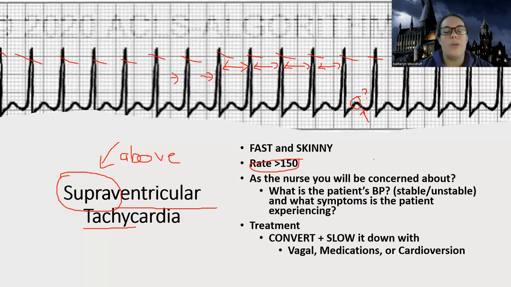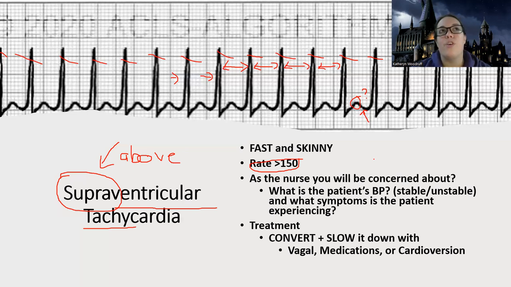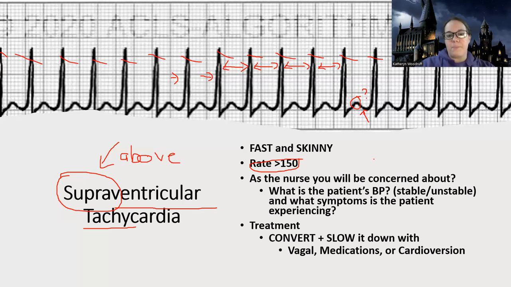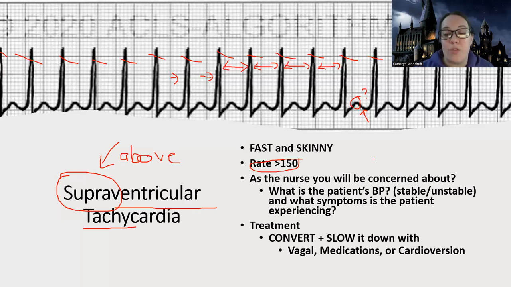The first thing I'm going to tell them to do is bear down, like they're having a bowel movement — or blow into a straw that's in a cup of water — something to create intra-abdominal pressure. That's what a vagal maneuver is. If you've ever heard of people passing out while having a bowel movement, a lot of times that's because when you bear down, your body has pressure receptors that sense the pressure and actually lower your heart rate to compensate for the extra pressure in your intra-abdominal area.